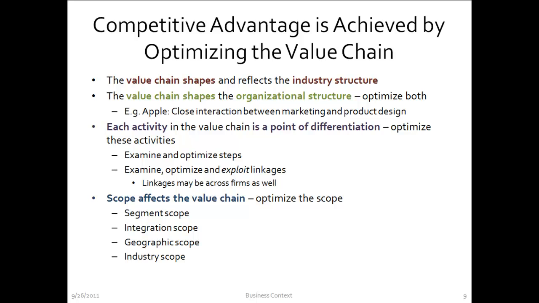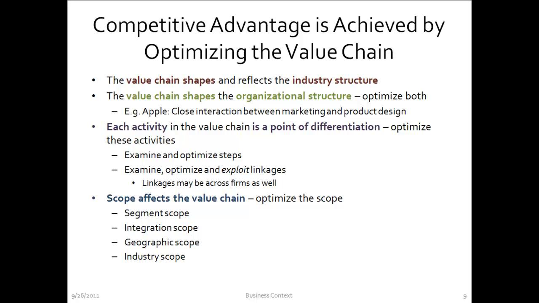So when you source raw materials, those raw materials become the input to the operation or the manufacturing process. And how closely these activities are connected is determined by how a firm chooses to compete. So once again, back to design and manufacturing. For Apple, the linkage between design and manufacturing is likely to be tight. Whereas for some company that just manufactures a standard PC, the linkage between design and manufacturing is not likely to be tight.